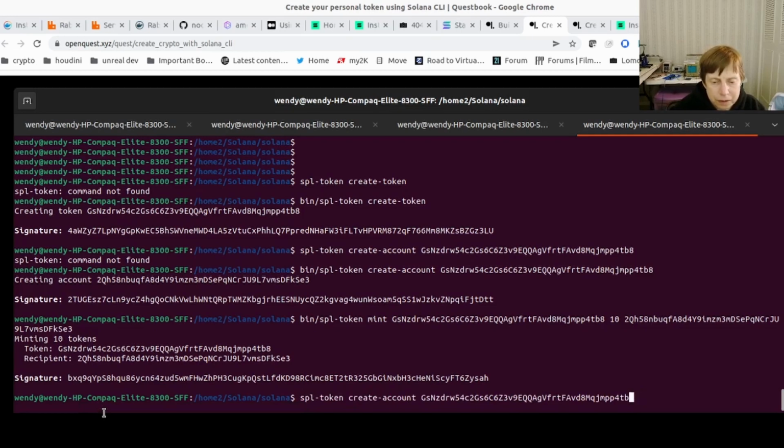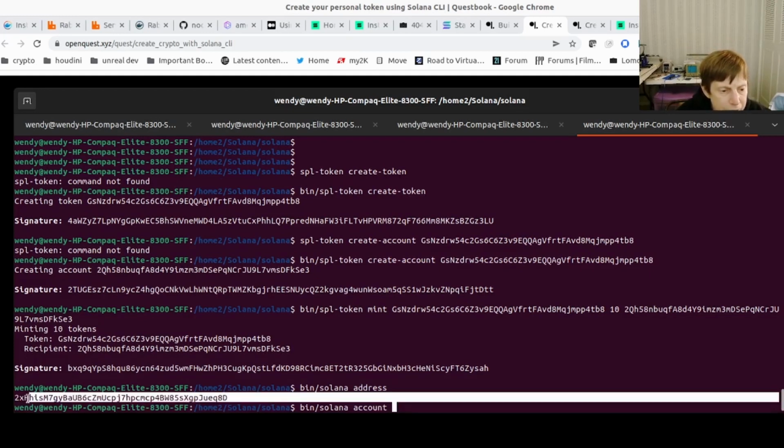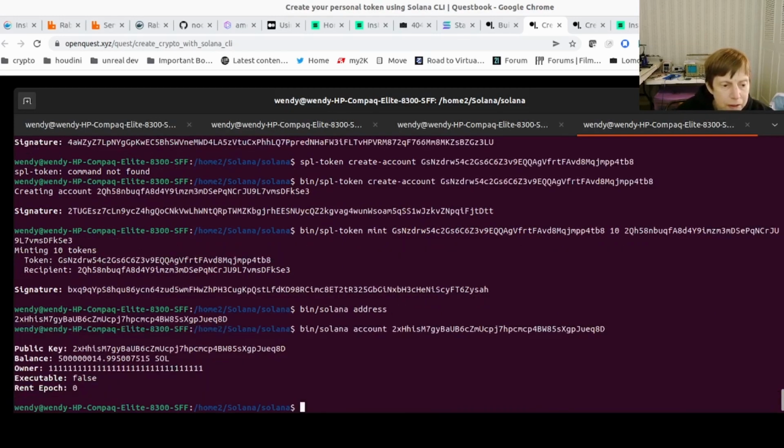So now, let me see. See if this is the one. So this command here should get us the information on this account, this address, which is my main address. And this is the balance of the SOL.